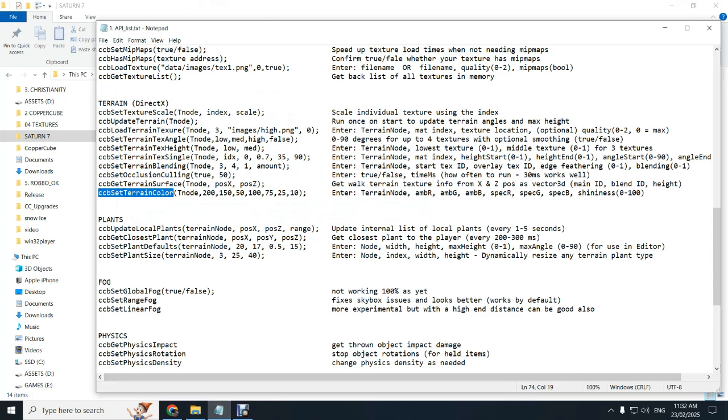So this is the API, set terrain color. Put your terrain node in, then these are the ambient colors, RGB, and these are the specular colors, RGB, and that's the shine amount. If the shine amount is 0, then specularity is automatically turned off. Regardless of what colors you put here, if it's 0, you're not using specular shine. But if you put anything other than 0, it will. So there's the ambient RGB, specular RGB, and the shininess, typically somewhere between 0 and 20, and on average 10 to 15 is probably a good number.